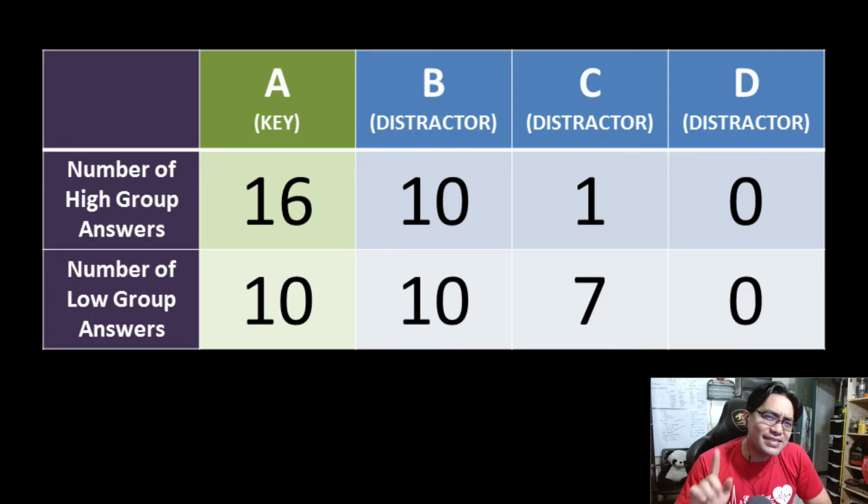Now, please direct your attention to that other distractor that has zeros in it. Nobody from both the high group or low group answered it. This is called a rejected distractor. Remember that the job of a distractor is to distract. Its job is to fool students who have not learned the subject material by appearing as the correct answer. But in this situation, this distractor has not fooled anyone. It appears as an obviously wrong answer to everyone, so it's not doing its job to distract.